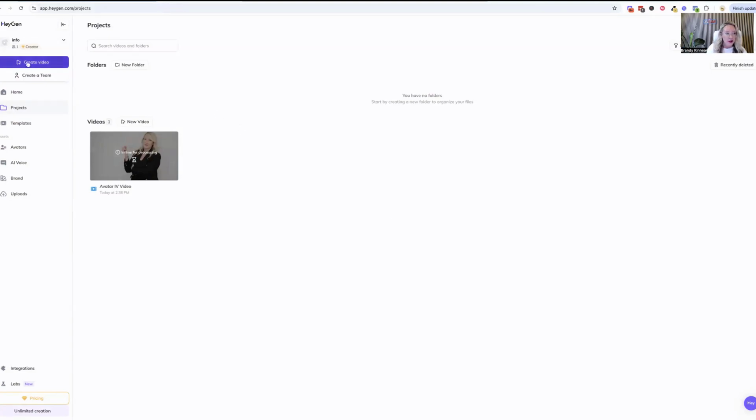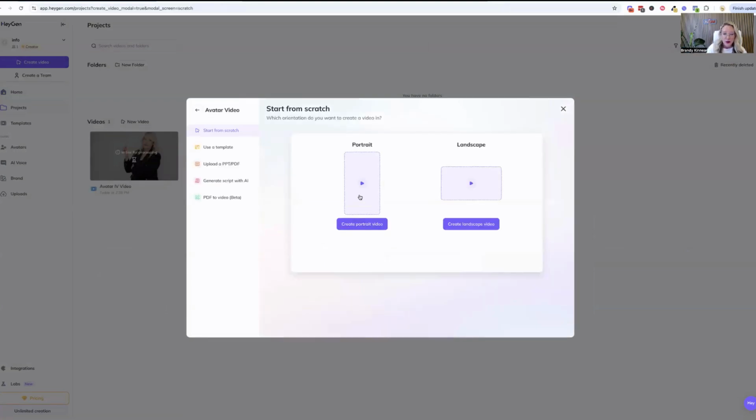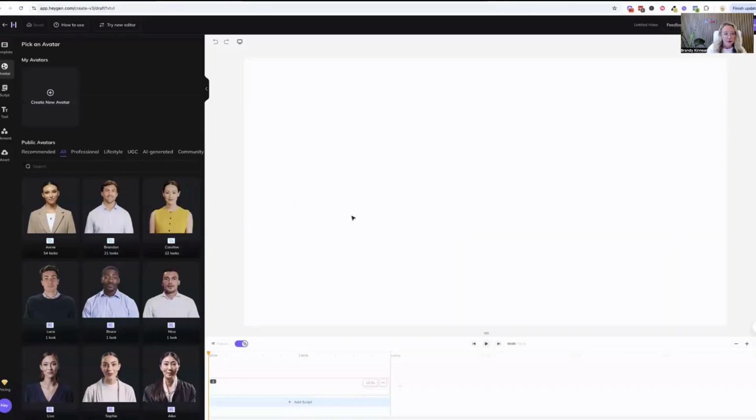So the very first thing you're going to want to do is click on Create a Video, and we're going to use Avatar Video. Now, portrait would be if you're using it for social media. In this case, we're probably going to use landscape. It might even be something you want to embed on your website. So let's say you had a web page on instructions on how to park at the practice or instructions on the GI map stool test. You're going to want to probably host those videos on YouTube and then embed them onto your page. So in this case, landscape is going to be the best fit.